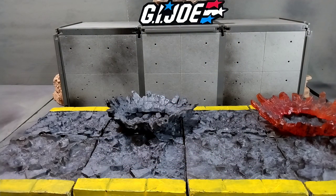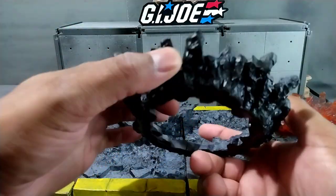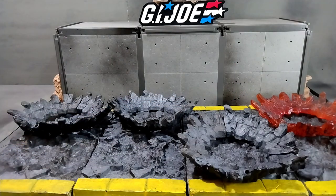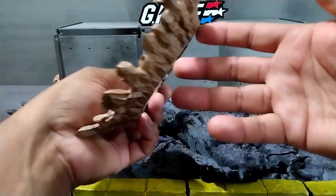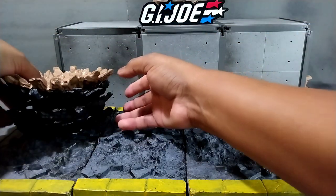And I did a lot. I casted them in black and painted them gray, so it would look like blown up sidewalk, concrete, whatever you want to call it. Then we got some brown ones. If you got that dirt scenery and you need something blown up, you can make all different kinds of colors when you're able to reproduce these things on your own.